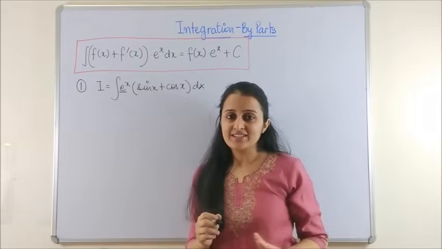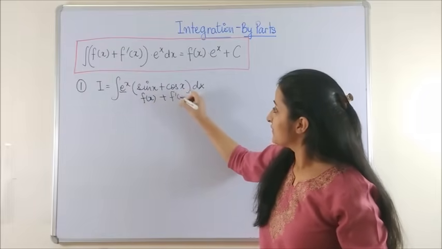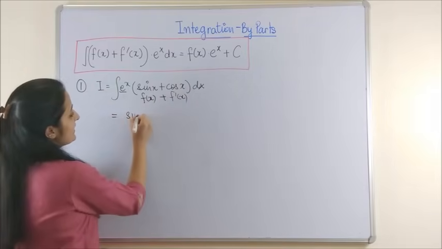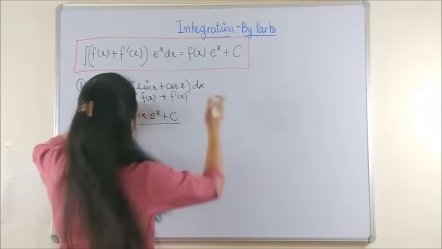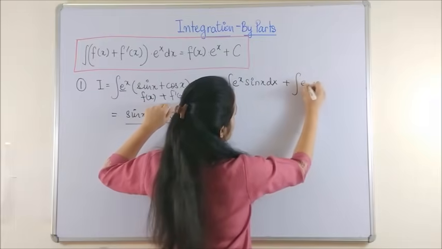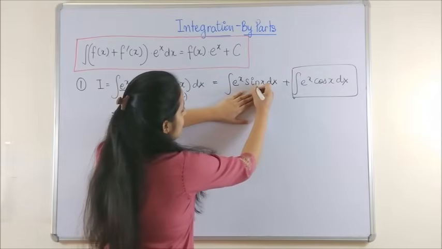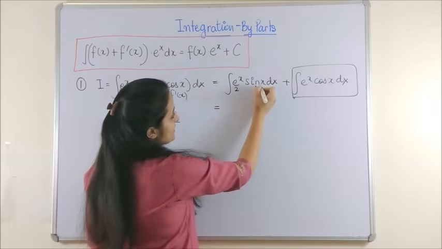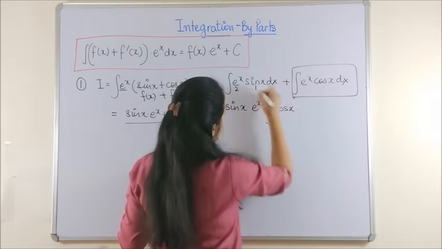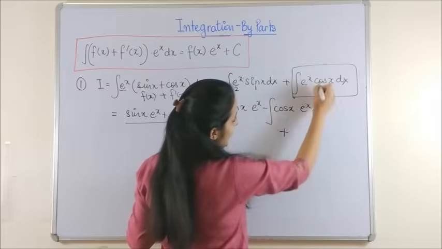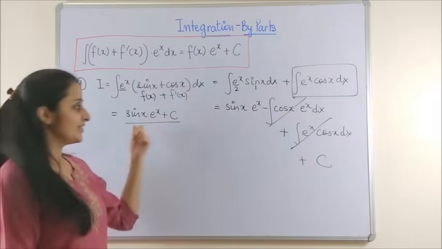Look at this simple question. It's pretty clear — you have e to the power x and you have the function plus its derivative. For a 1 marker you may directly give the answer as sin x·e^x + C. However, if you have to show the entire process, you separate the terms: e^x·cos x dx is kept as the f'(x) term, don't touch it, and sin x is the first function with e^x as the second. This gives sin x·e^x minus the derivative of sin x, which is cos x, into the integral of e^x dx, and that term is copied as it is. You see these two terms cancelling, giving you the answer.